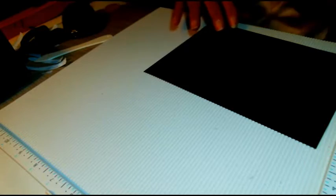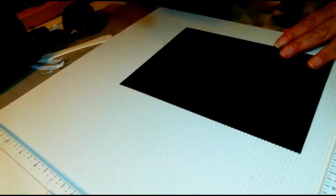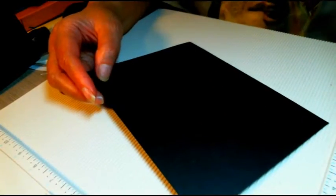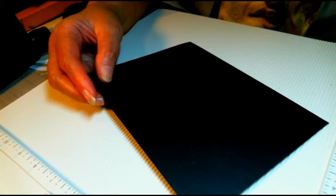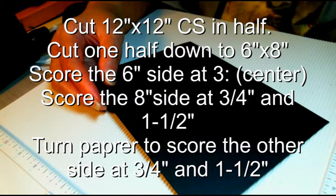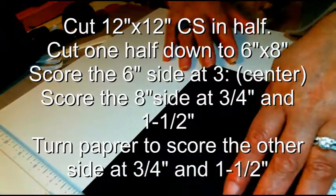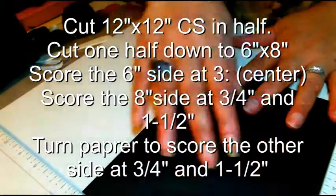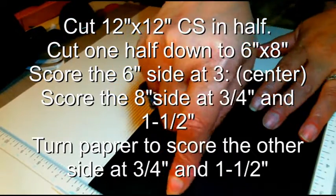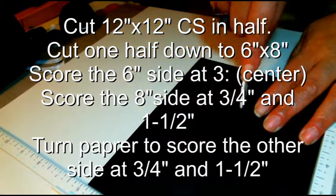All right. So now we're going to make the little shelf that's going to fit inside your box to separate your drawers. To make this, take your second piece of 12 by 12 paper and cut it in half so that you have a piece that is 6 inches by 12 inches. Once you've got that cut, take your paper and place the 6-inch side, which will be your short side, and you're going to score it at 3 inches, right down the middle. So make sure you get a good score on that.